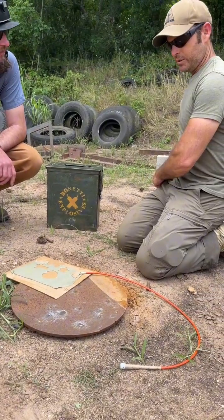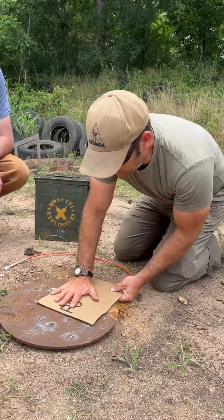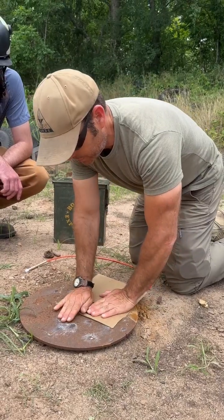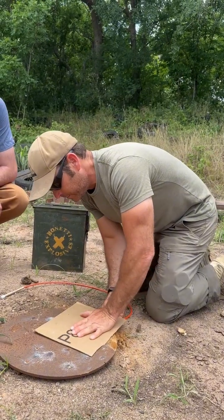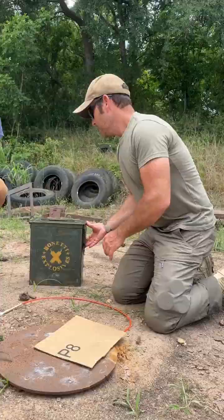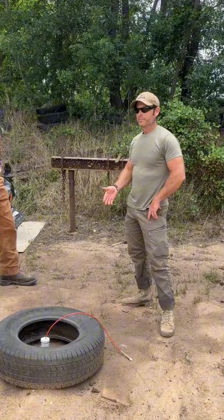What we'll do is flip it, and we're going to keep that blasting cap off because we want continuity. The blasting cap is not on the steel, it's off to the side here — I can feel it with my finger — and we're gonna shoot that into that plate.